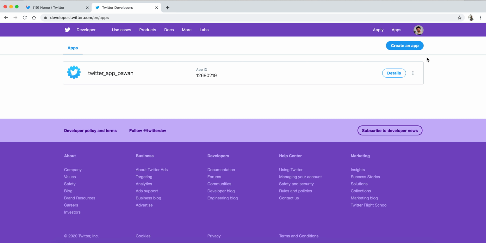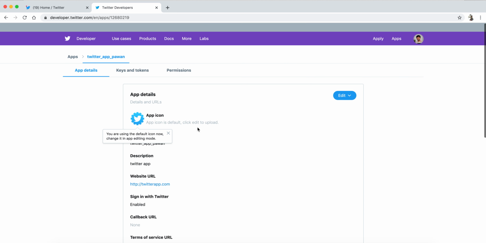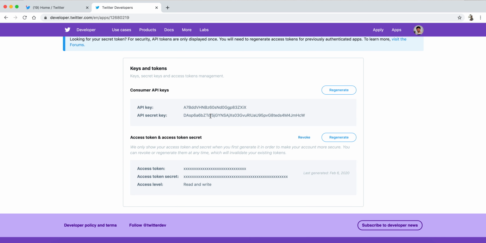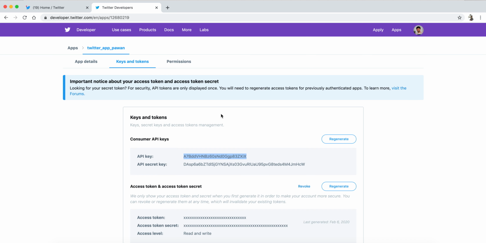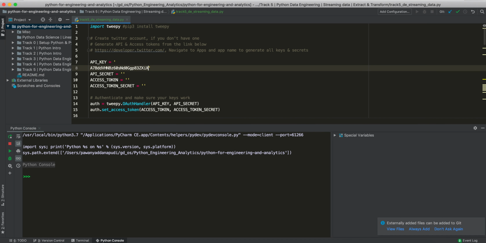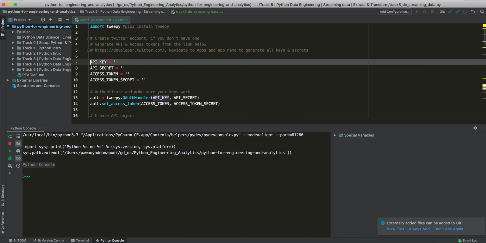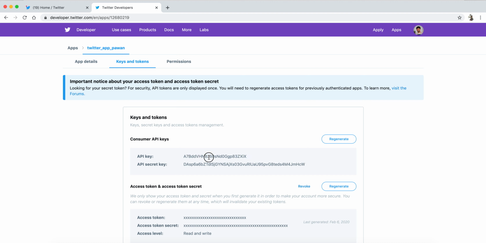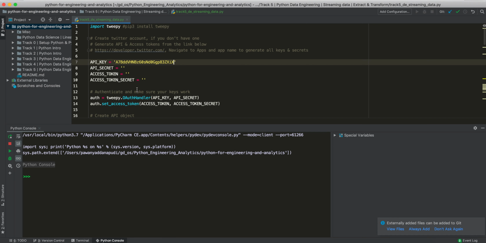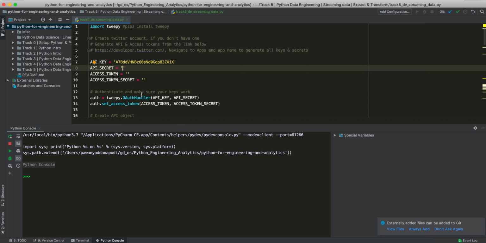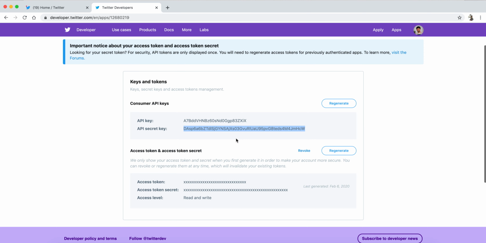So this is the API that I have created. If you click on this and then on Keys and tokens, you have these keys and tokens available for you. Just generate these keys and tokens as per the steps that I have shown you, and then copy them to your system. So you need the API key like this. Please do that exercise as I told you, but I have already generated one when I was doing my developments in the past, so I'm going to use it to save time on the screen.